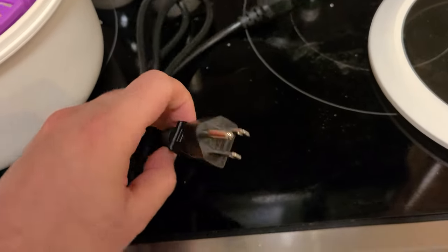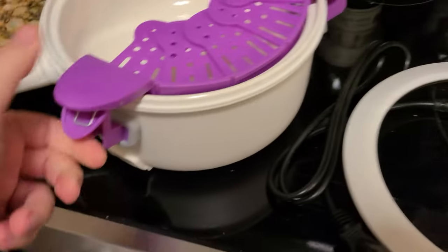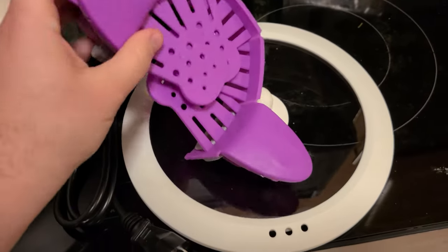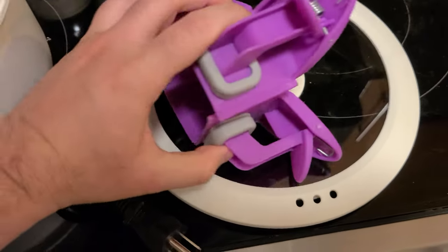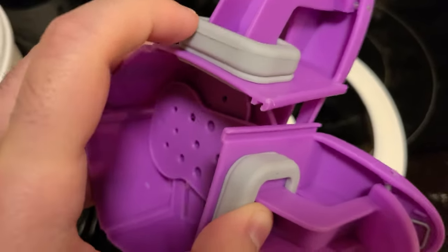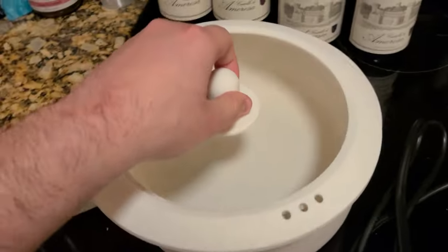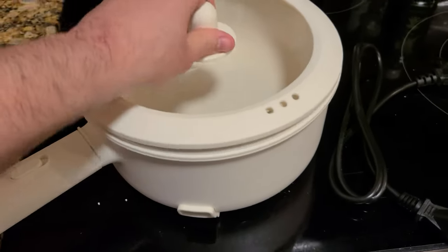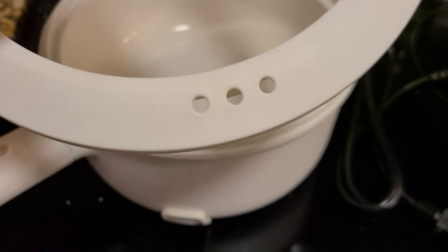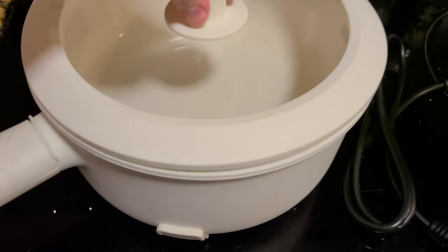This is the cable that you just plug in. Now I highly recommend taking the top off before using it. The great thing about this item is you can compress it into one piece, and it has these silicone soft grip items on the side so it doesn't scratch up your pot. This piece goes right on top, and it also has an area where it can release steam from the product.